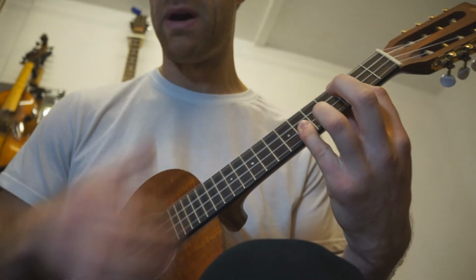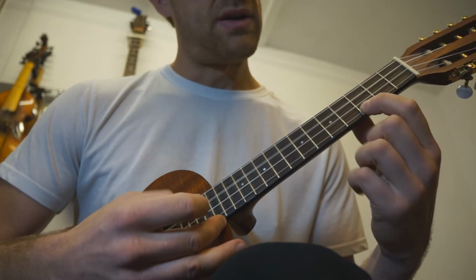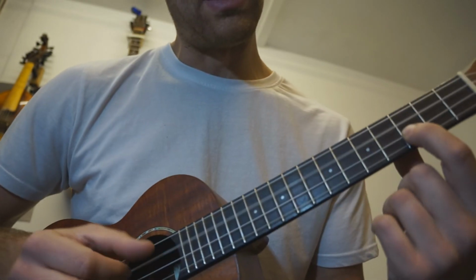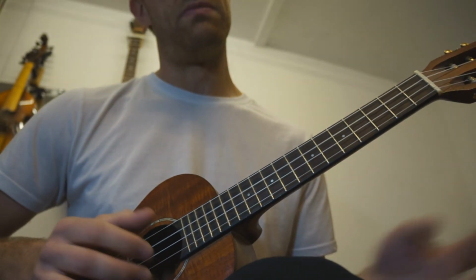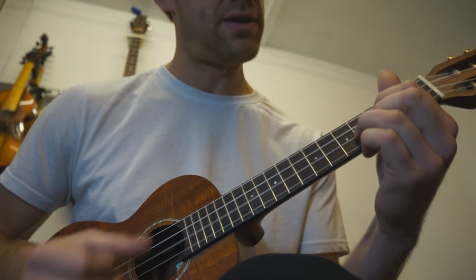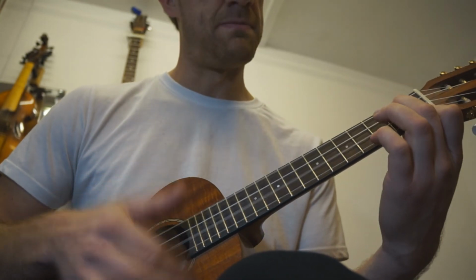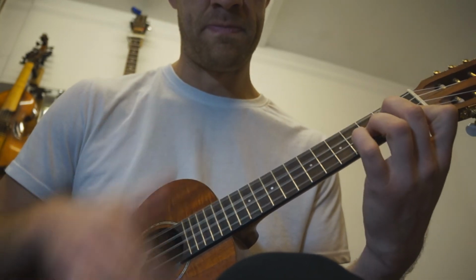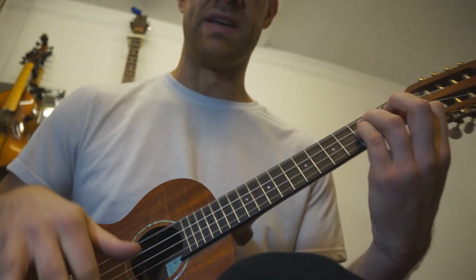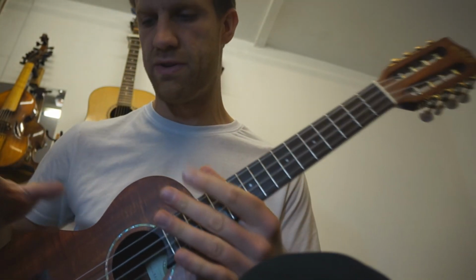Then you got the whole mama part again, all the same as what we learned at the start, except there we don't add the third fret in, it's just the C on its own because the vocal melody isn't structured in that way. I don't want to die, but I sometimes wish I was never born at all. That part I do exactly the same. Strum it really hard as a crescendo where it gradually gets loud, which leads into the guitar solo, which is loads of fun, but we'll wait for next time because these videos are getting really long.